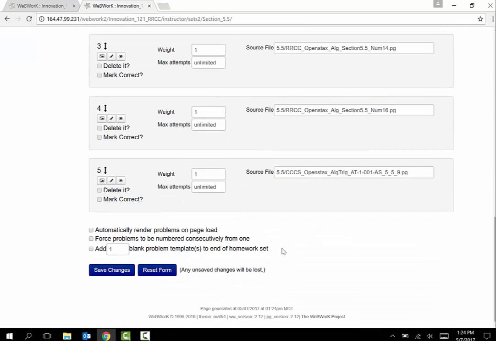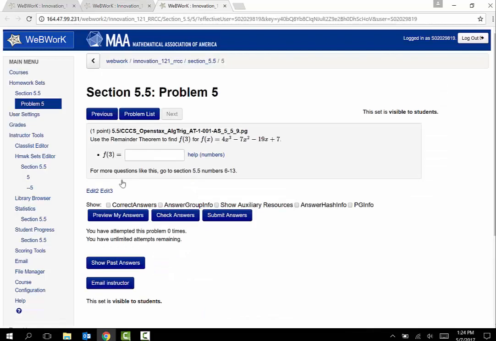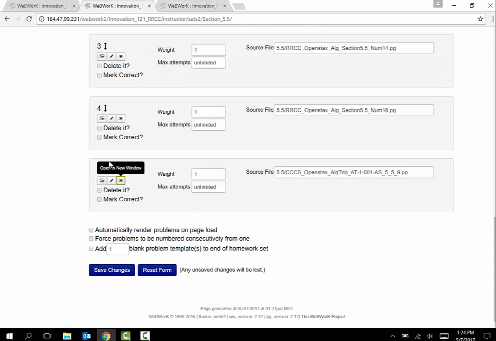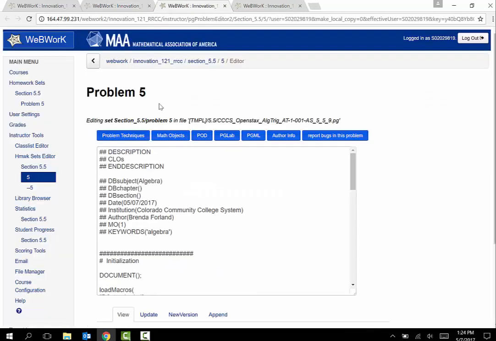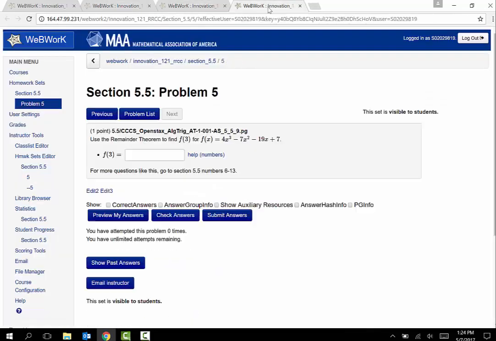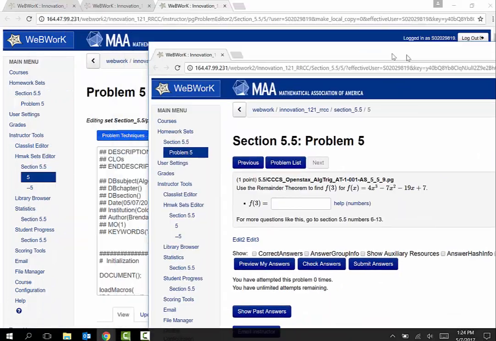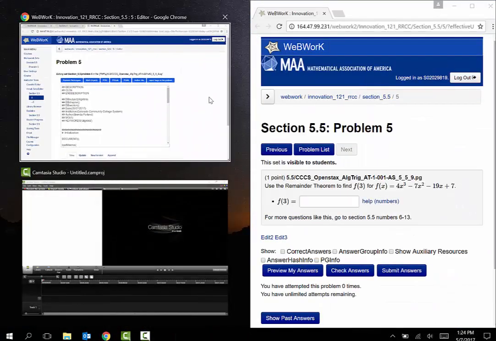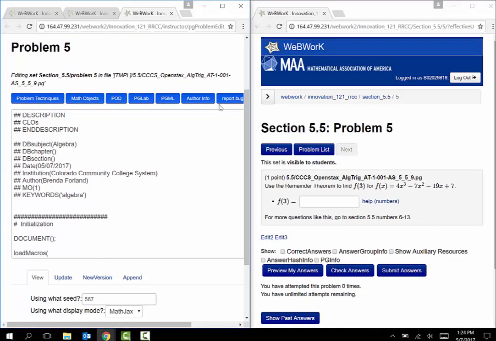Okay, so now I have this in the homework sets editor. What I want to do is see this question. So if you click on this eyeball, it'll open it in a new window, and this is the actual question that's there. If you want to actually edit it, click on this one. What I like to do is this one is going to be the view of it. That's what it looks like, and then this window is going to be the one that I edit.